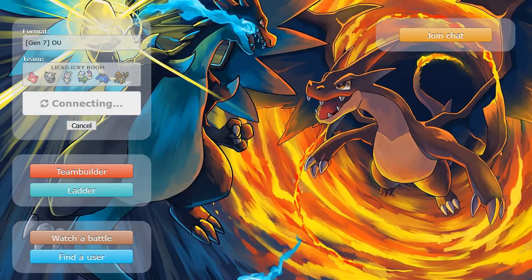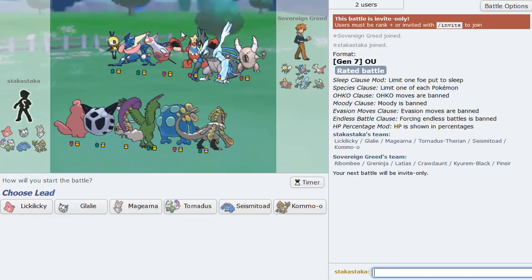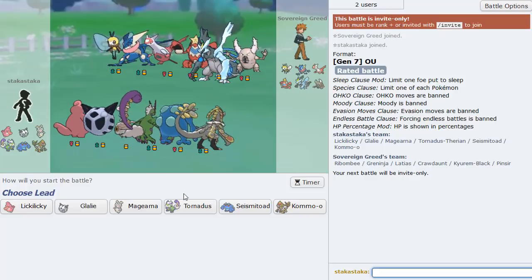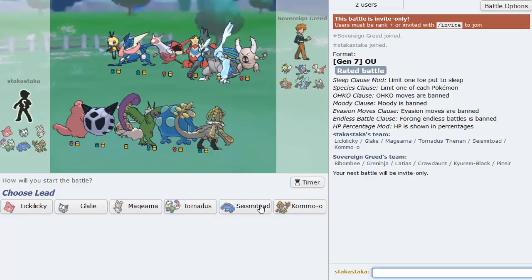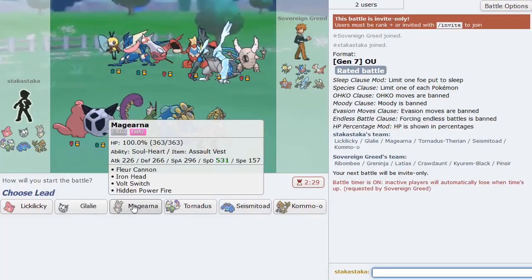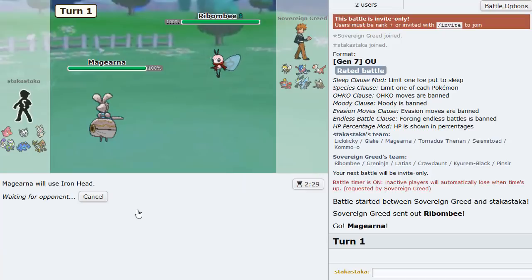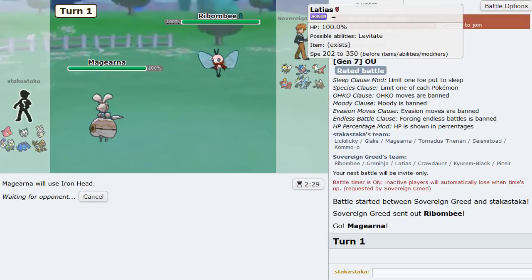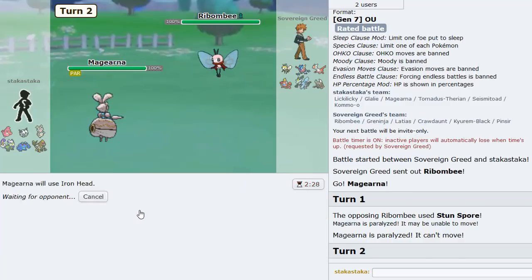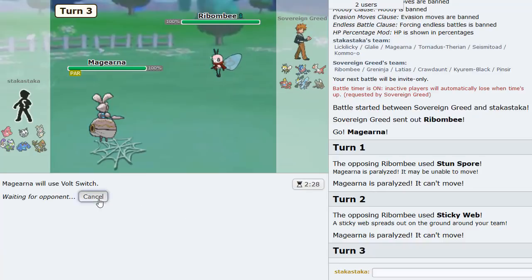I definitely hope that it puts in work, a lot of work for this one. And as you can see, we're up against a Sticky Web squad. Very dangerous for sure. I think what I'm going to do is perhaps just lead Magearna. And Iron Head here, I should be able to actually defog later on, and he's just gonna para me turn one, so beautiful, beautiful, and para me turn two. Nice.